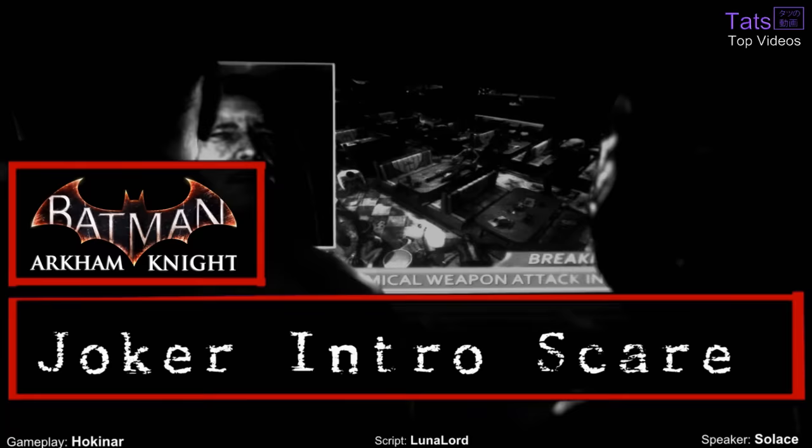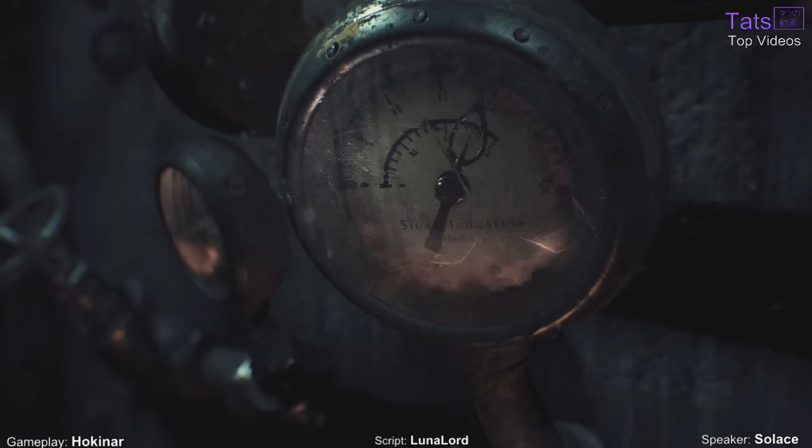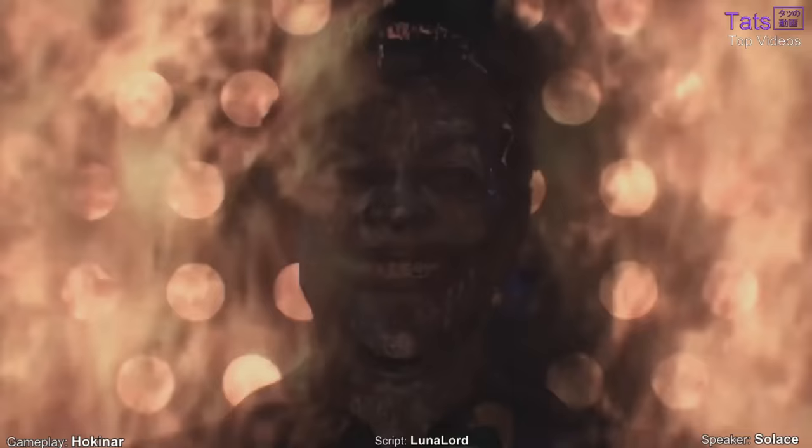Joker intro scare. Batman, Arkham Knight. Just when you thought the Clown Prince of Crime could finally be put down, he comes prepared with a final punchline. When you first start Arkham Knight, the first thing you'll have to do is put Joker's body to rest by cremating him. It's a grueling 2 minutes, with Frank Sinatra's I Got You Under My Skin playing faintly in the background. As the body burns, becoming a charcoal black, the only thing recognizable in the husk is the familiar white-toothed smile of the Joker.